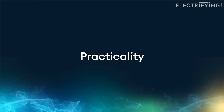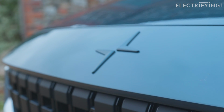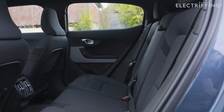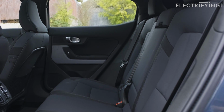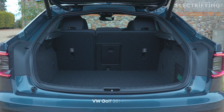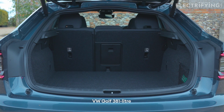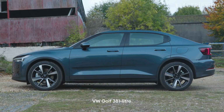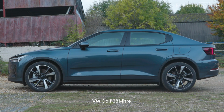As far as practicality goes, it's good, but not outstanding. Like I mentioned, there's plenty of space in the back for normal-sized people, a nice big hatchback that makes it useful, and with the seats in place, the boot is bigger than, say, a VW Golf, so it's really plenty. Although it is a bit shallow, and the sloping rear hatch means you might not be able to carry tall dogs or square furniture back from IKEA.